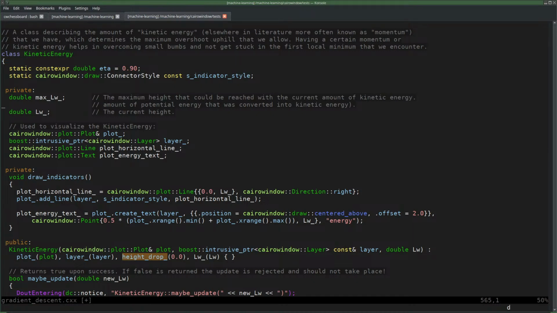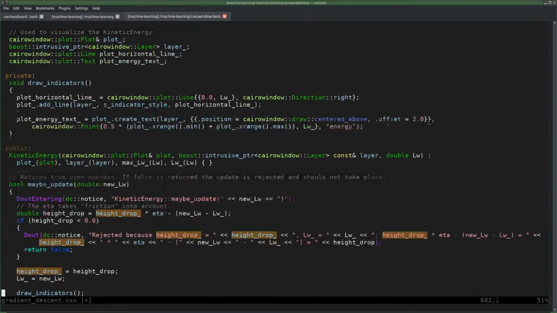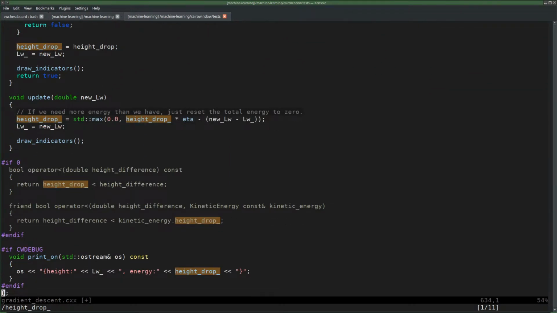Kinetic energy, I guess. Current height. Just like this.